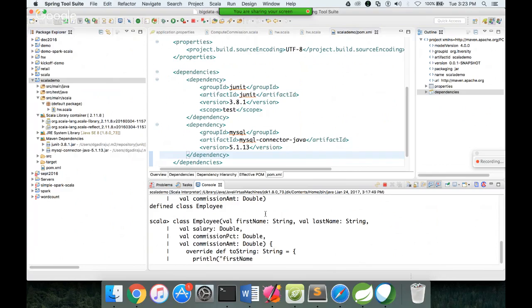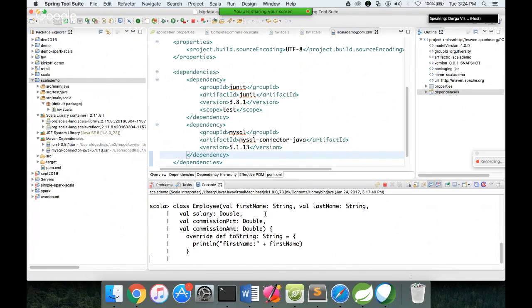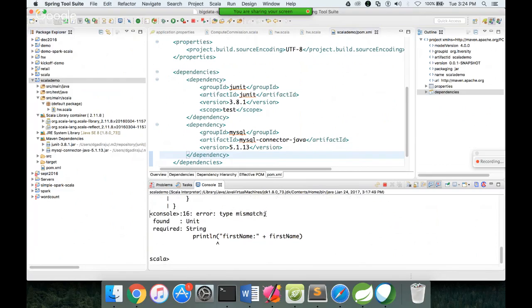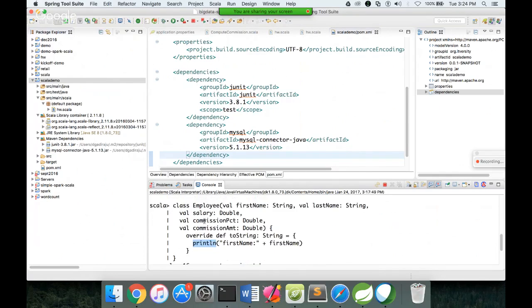First name plus firstName. Okay, toString. I'm sorry, I just have to return, because this is the last statement, it is trying to return this one. So the way it should work is, let me copy this to Sublime Text.